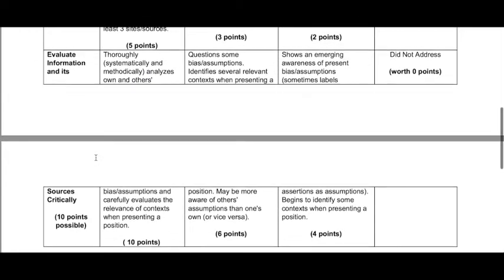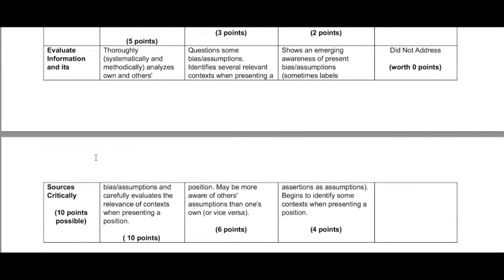And then here's the big part down here. Evaluate the information critically. This one's also worth 10 points. It's where you apply the CARS assessment to each of those 3 websites individually and provide information that backs up your assessment on those yes or no's for each of those 4 elements. So the rubric's pretty straightforward.